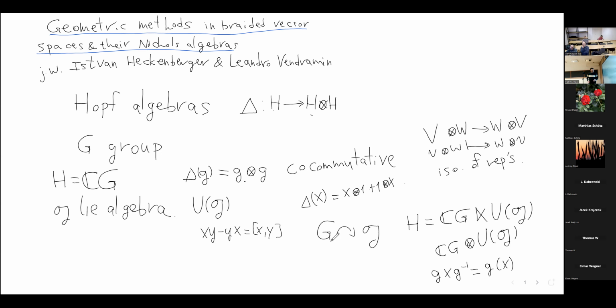Sorry, probably by what you wrote in the last line, you need the adjoint action. Yes. Okay, so really, g is an invertible element. I can also write it as gx is equal to g of x times g. So the action of the group G on the Lie algebra g comes into play.